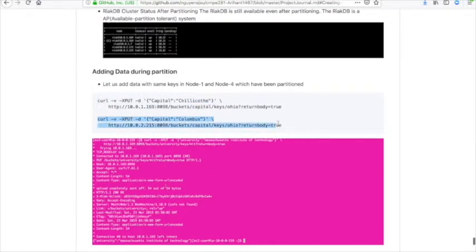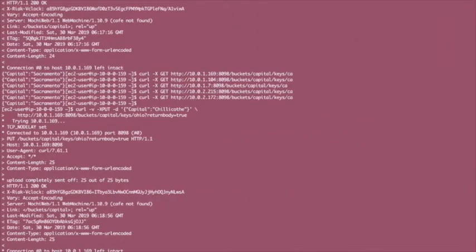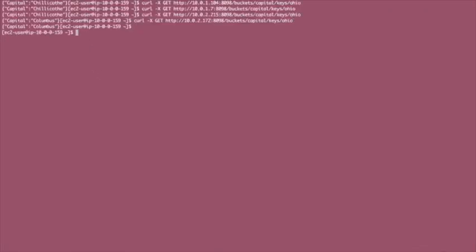I'll add new data with the same key Ohio on our nodes 4 and 5. So the data has been added. Let us query the data of the key Ohio from all the nodes. This should return two values. So nodes 1, 2, 3 return Chillicothe and nodes 4 and 5 return Columbus.